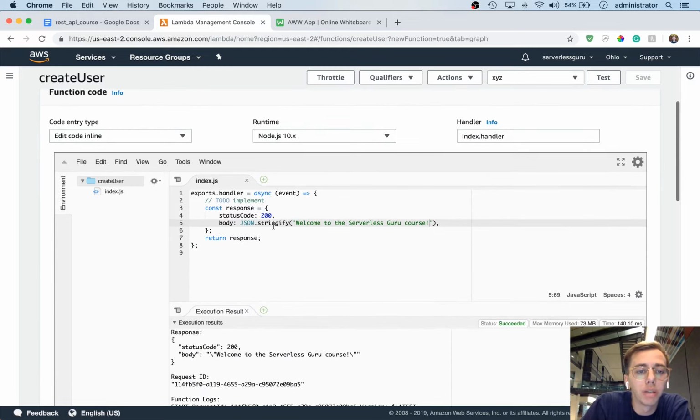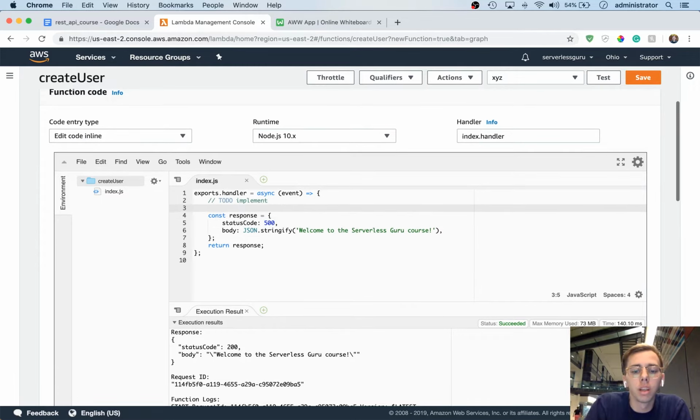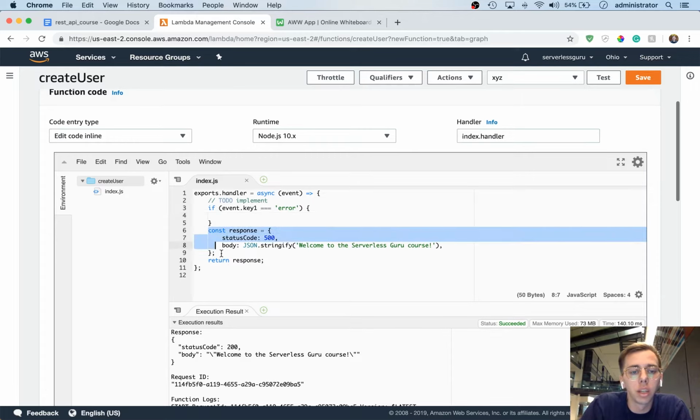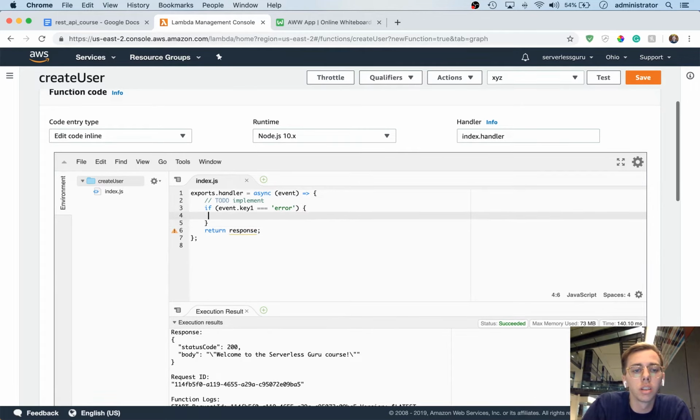And you can get more advanced with this, right? So you can do a ton of stuff. So if we wanted to throw a 500 error, let's say we wanted to say if the event.p1 is equal to error, then we want to say this.